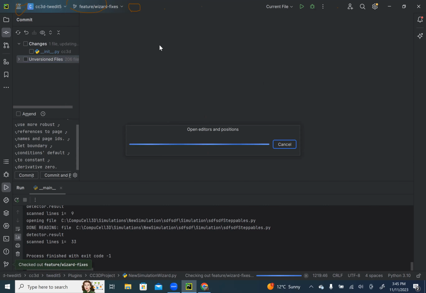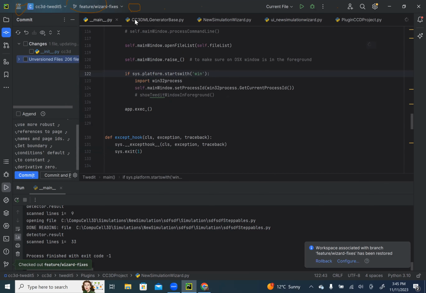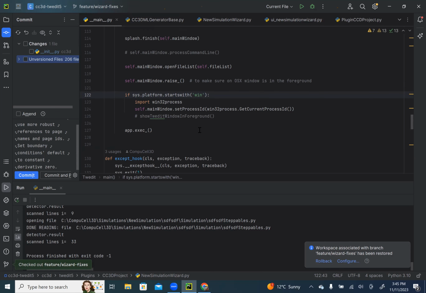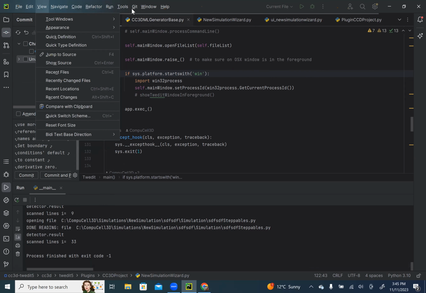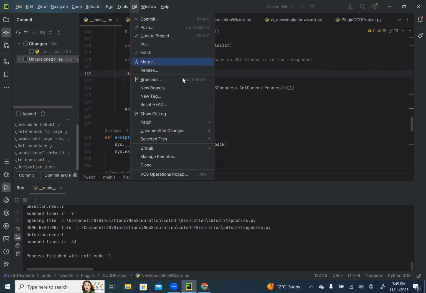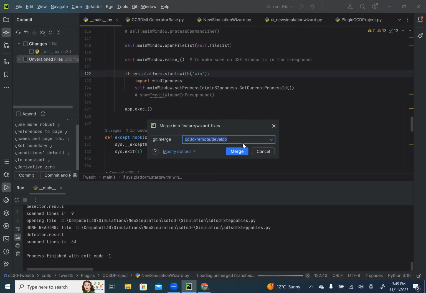And pull everything. No. You have to merge. So you have to go git merge. Yes. Now, wait, please don't click anything. No.